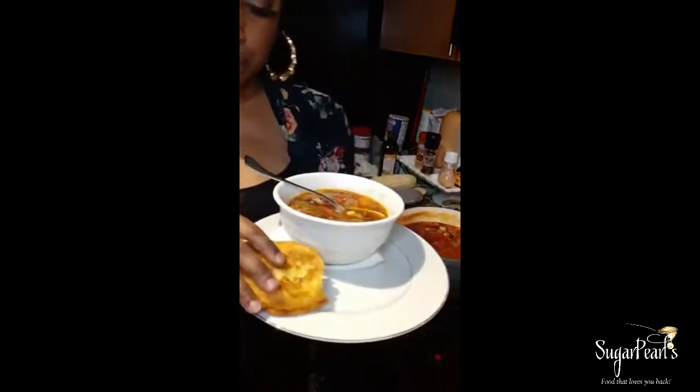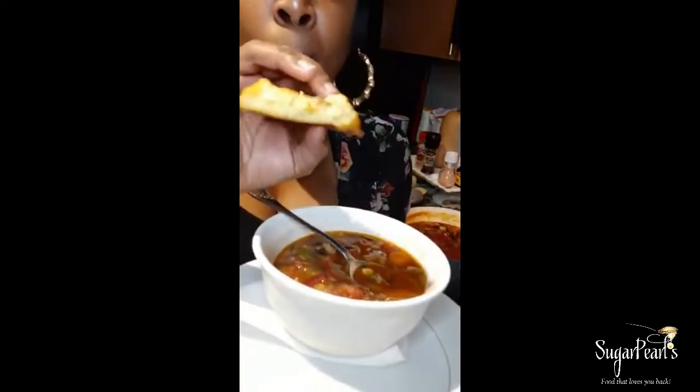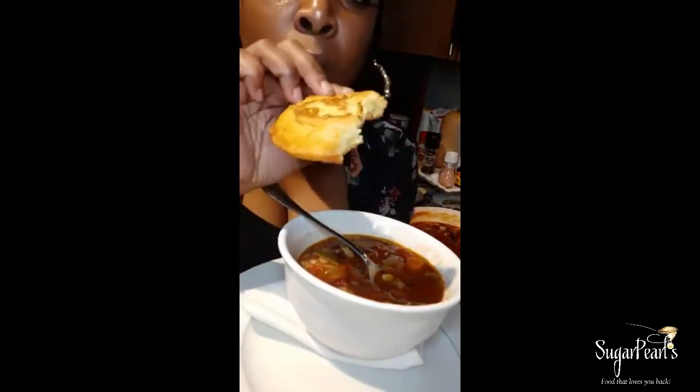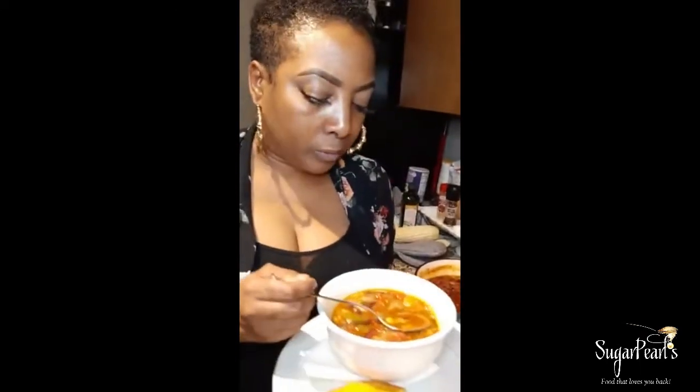Yeah, I'm not making no more of that, because the next time y'all see me. Oh my god, look at that. Look at that. Fritter. Hot water corn fritter.